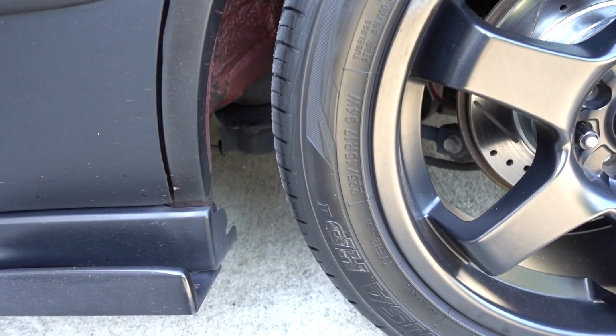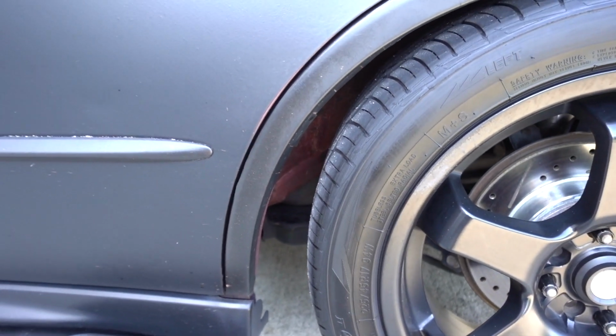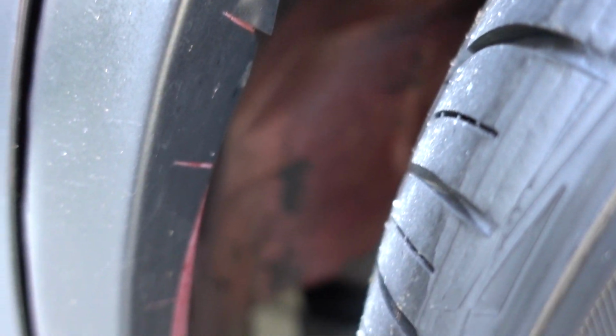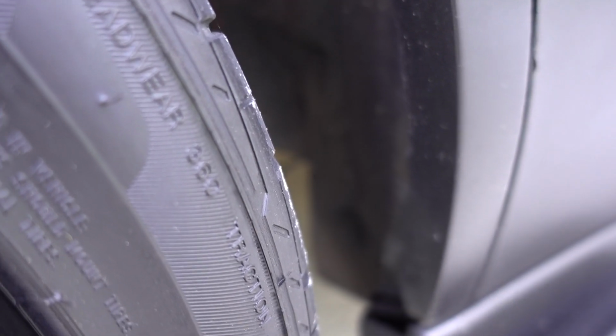One thing that I'm really excited about is cleaning the wheel wells. I've been trying to do it for the longest. If you can see there, I just tried yesterday a little bit and it cleaned everything just right off. If you can see on this side, really dirty. All that has been there for years.